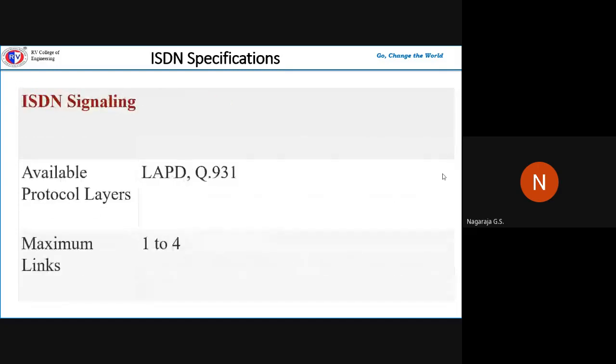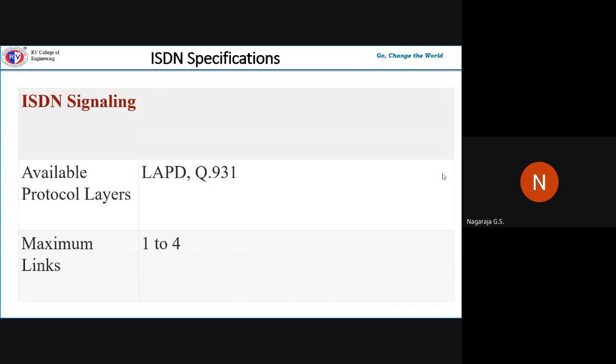They use signaling protocols which come in case of ISDN, that is LAPD, right? The other one is Q.931. That's what I mentioned earlier when I was talking about the protocol stack of ISDN and the protocol stack of the OSI model, where at the link layer we always think about LAPD and Q.931 protocol, right?